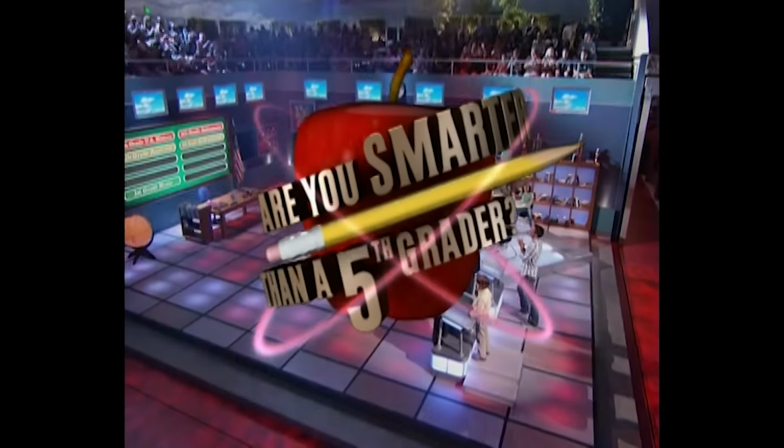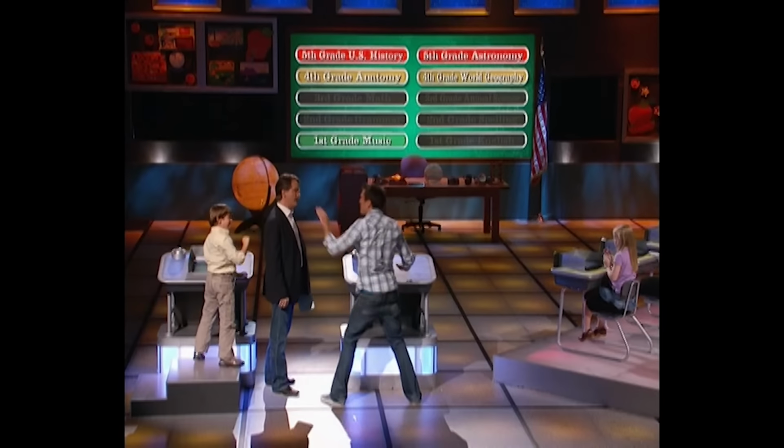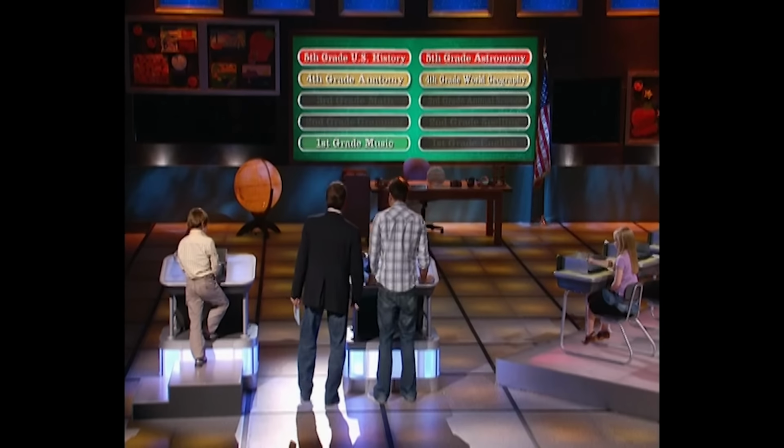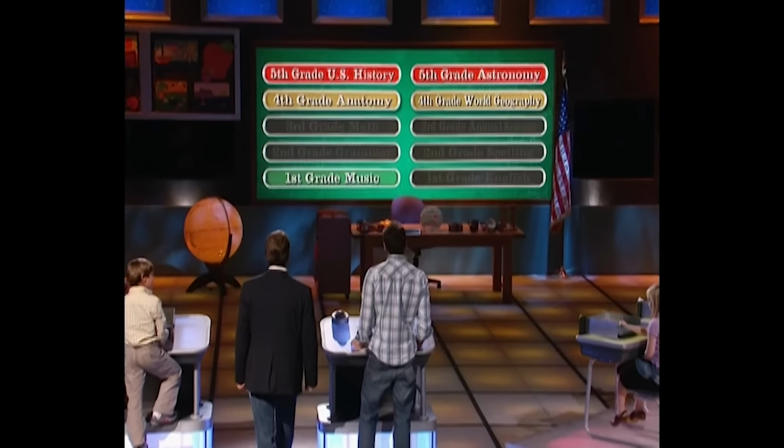Welcome back to Are You Smarter Than a Fifth Grader? Our contestant, Travis Proffitt, has got $25,000. How about that? You're leaving here with no less than 25 grand today. Travis, you are halfway to the $1 million question right now. We have 5 subjects on the board, 2 5th grade, 2 4th grade, and still have a 1st grade question left. Which one would you like?